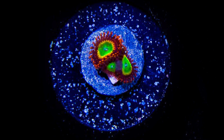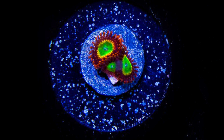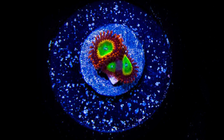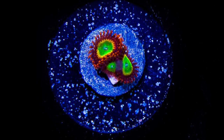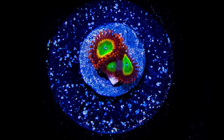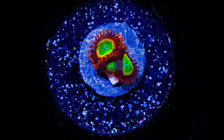I definitely think that the Bowser is incredibly more stunning than the Oompa Loompa, and it needs far less blue lights to get these colorations out of it. Not to mention that it has probably two more colorations than the Oompa Loompa. The Oompa Loompa really has like two, maybe three on different types of morphs, where the Bowser has green, it has yellow, it has bright red, it has dark red. It's a pretty stunning coral.